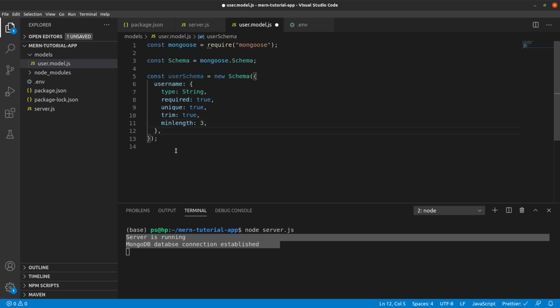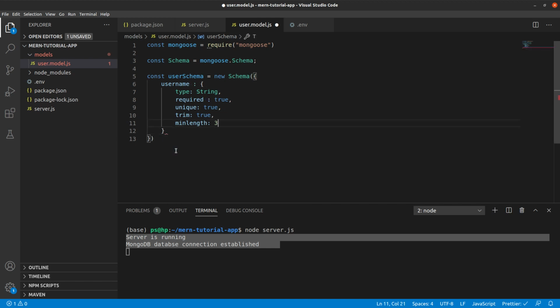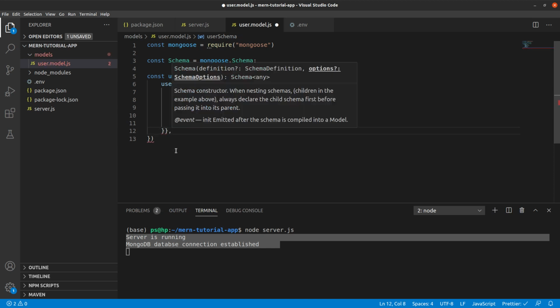And the next thing we want to store in the schema is maybe a timestamp. Wait, 1 second, we messed up the brackets here. So the next parameter that we want to give is schema options.